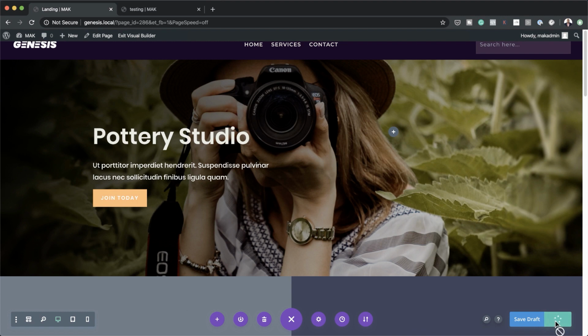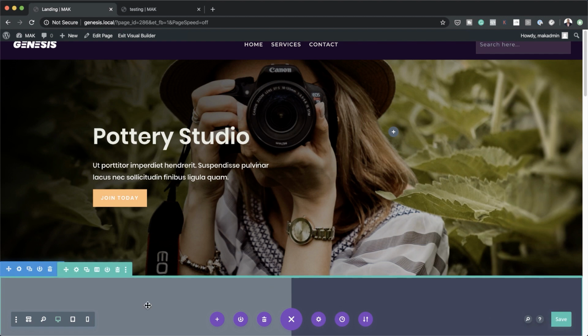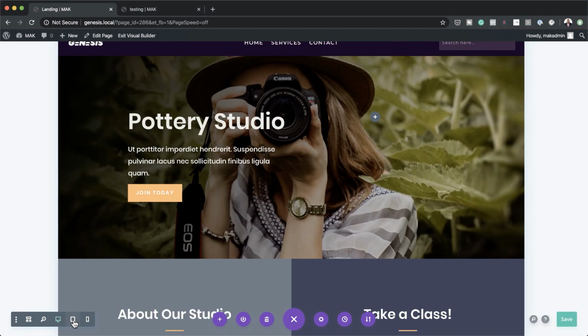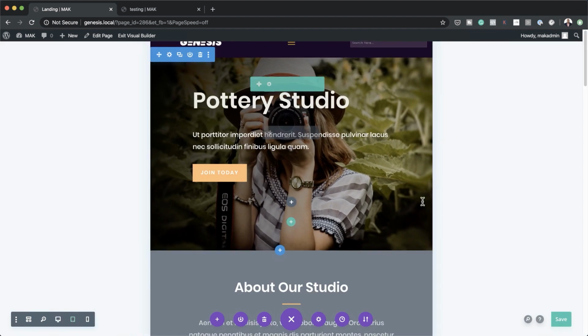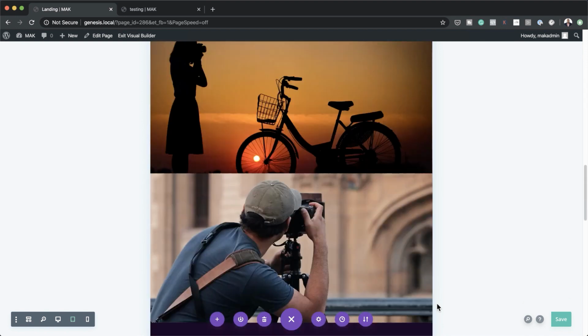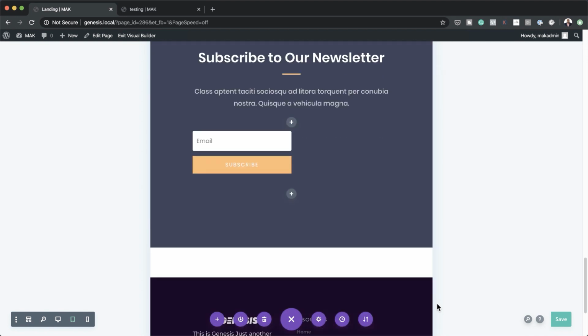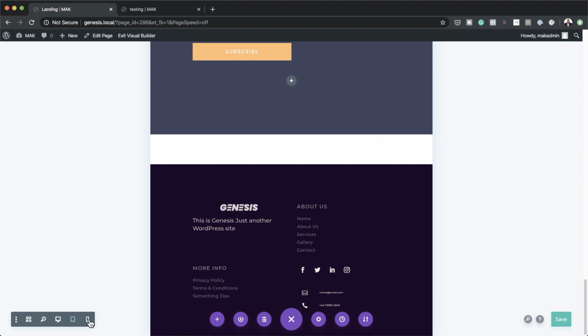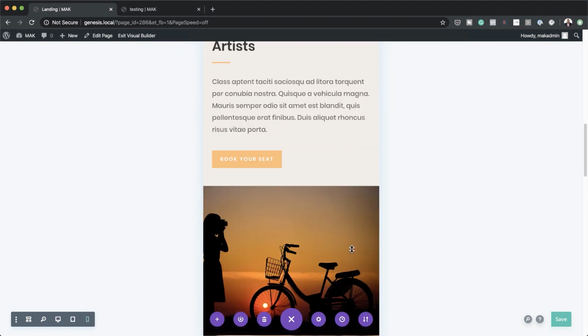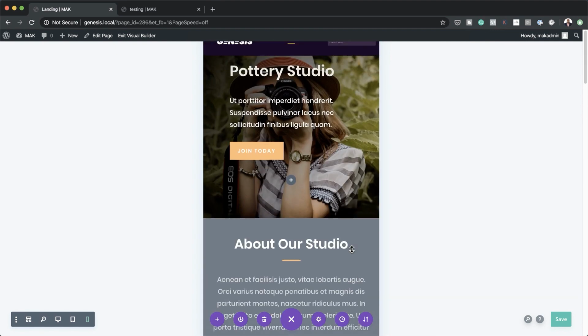I'm going to publish this page. And then the next stage is just to quickly look and see if everything is looking great on the different devices. So I'm going to come over here, tablet view. There we go. You can see everything is properly laid out. My colors are in there. My branding colors are in. Great. My footer is there as well. Phone, same thing. This looks great on the phone as well.